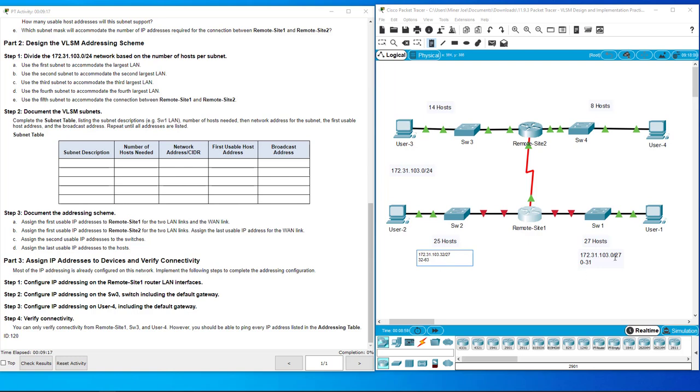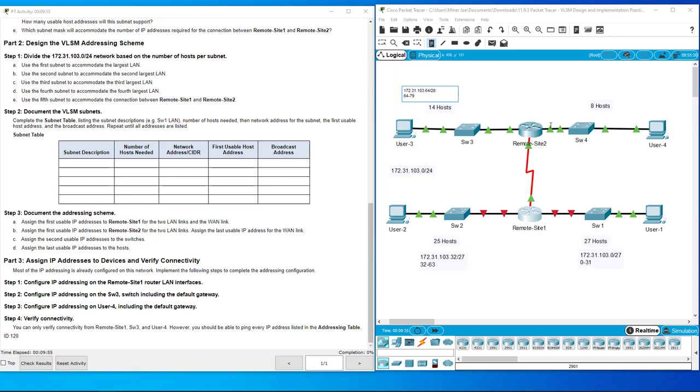Now, here's the thing. If you start with the largest networks first, and then you go down to the smaller ones, the next available IP address will always be usable as the network ID of the following network. Gosh, I don't know if that made any sense. Let's just type it in. 172.31.103.64 was the next available address. It's going to be a /28, and that's going to give us addresses 64 through 79. So 64 to 79 is going to be the total space that we have here.